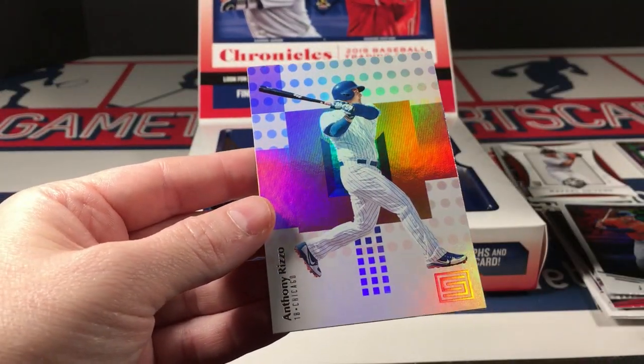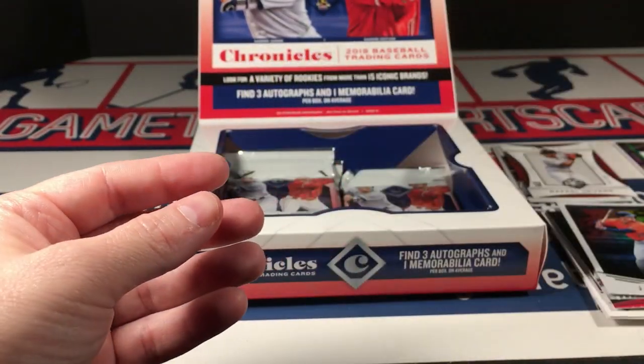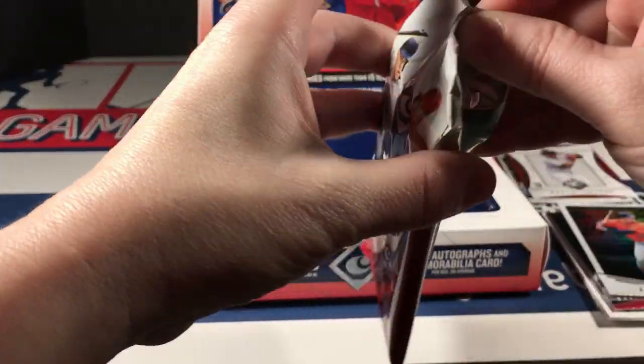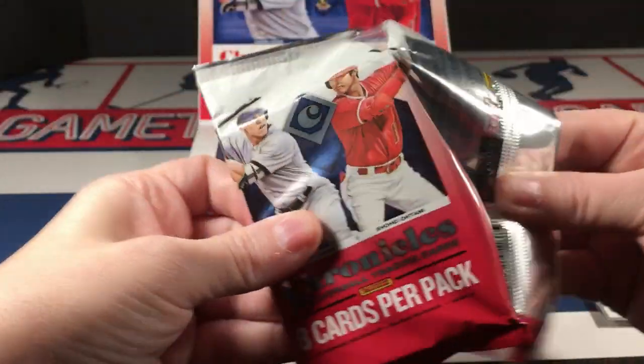Rosario rookie and Rizzo Status. Maybe the mailman has my other box of Bowman Chrome. That would be nice.